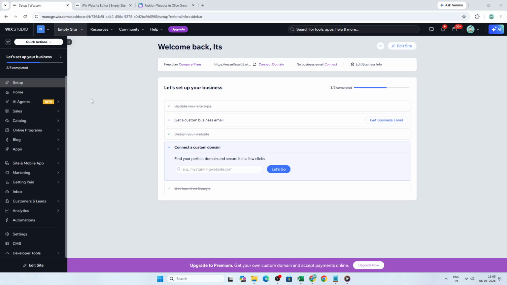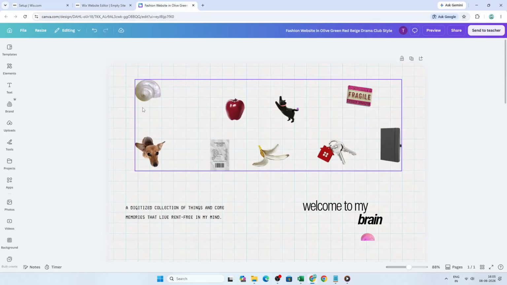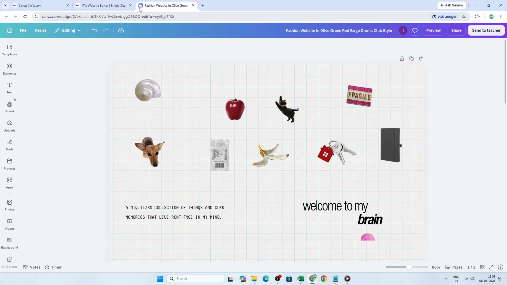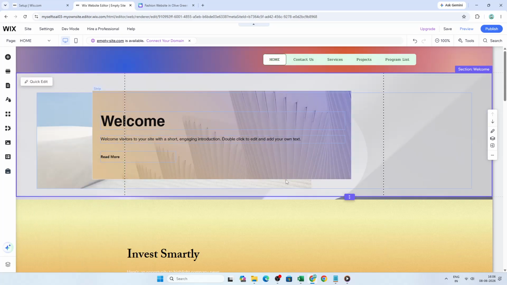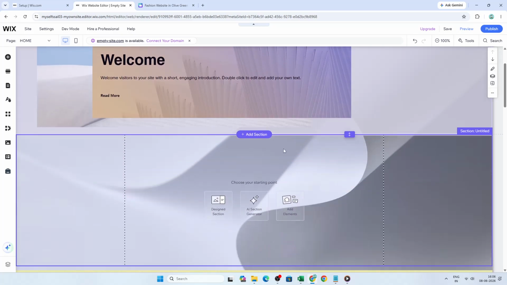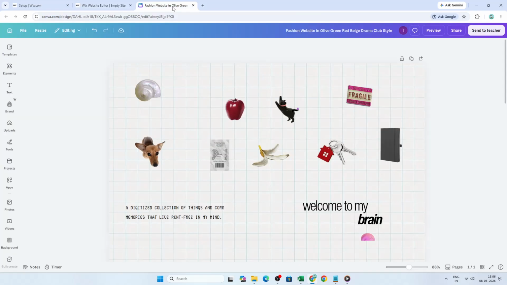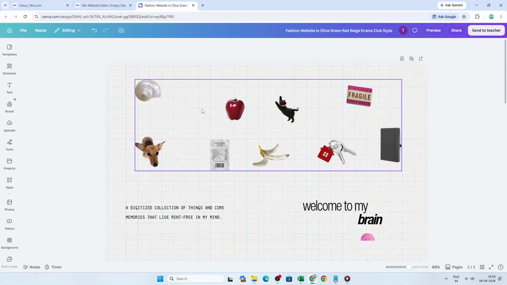In today's video, I'm going to teach you how to add a Canva design to a Wix website. If you've already created a design in Canva and you want to display it directly on your Wix site, the good news is that the process is very simple. You will be copying the embed code from Canva, then placing that code into an HTML embed element inside Wix. Once that's done, you can resize it, position it properly, and publish your site so visitors can see it.